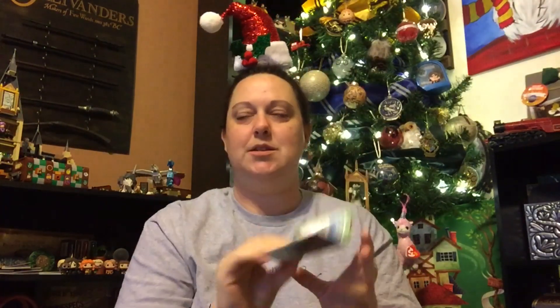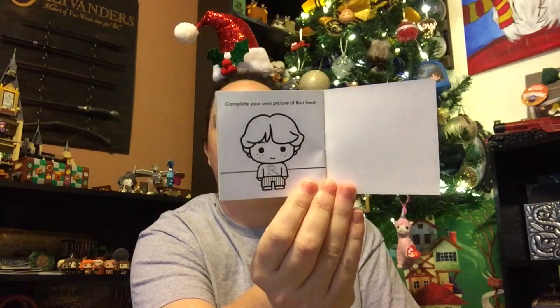Ron would stand up to anyone to protect his friends, even if it means vomiting slugs. Oh, Ron. How much do you know about Ron? Test yourself by answering the questions below. It's another quiz. What is the name of Ron's rat companion? Scabbers — or Peter Pettigrew. Who are Ron's twin brothers? Fred and George. How did Ron's wand break in the second film? I just rambled off the answers without giving you guys time to answer. He was trying to stop the car — in the movie he was tapping on the steering wheel and it snapped. But I think in the book it just broke when the car crashed. Color your own Ron. Cute.